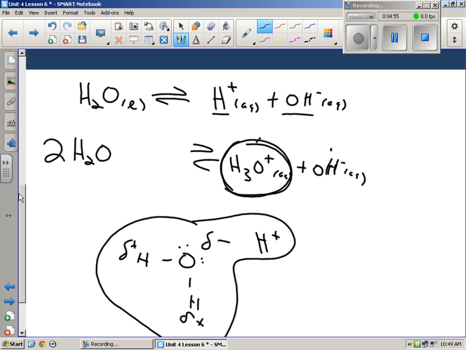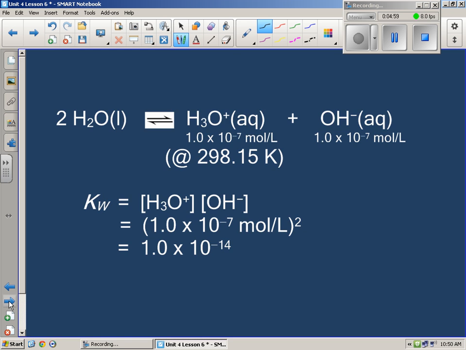Okay? But some will ionize into these two ions. The next part here tells you basically how many will ionize. At 25 degrees Celsius right here, guys, don't forget that's what Kelvin is. 298.15 is about 25 degrees Celsius. At 25 degrees Celsius, if you had water, you would have these following concentrations for these two ions here: 1 times 10 to the negative 7 and 1 times 10 to the negative 7.